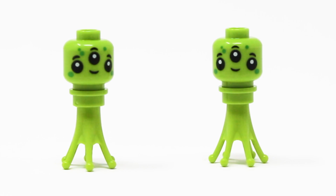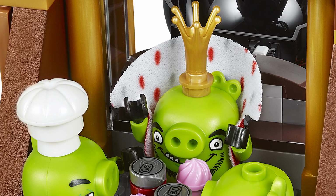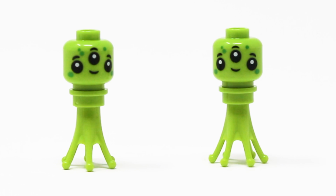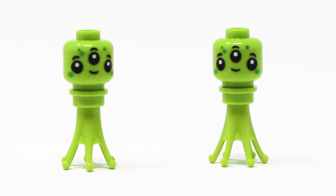Last but not least are the least threatening LEGO aliens ever created. They use the Angry Birds crown piece upside down in lime green for their legs. What a fun use of parts there. Great adorable face print, good printing from the back of the head as well. These aliens are creative and just really cute to look at. I like these figures quite a bit.